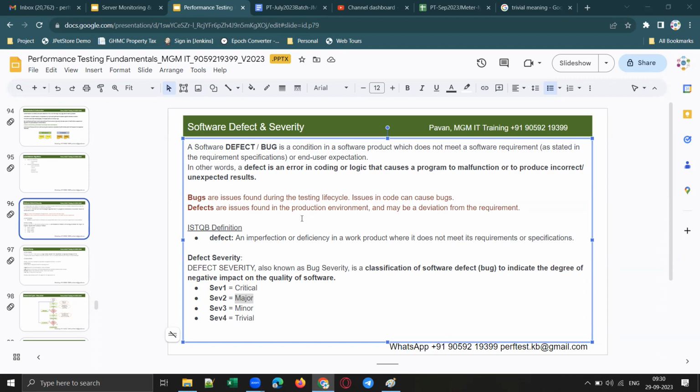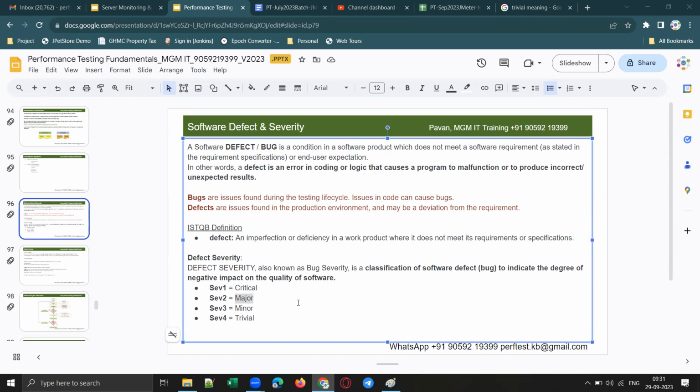Clear this? So you need not hesitate to raise a defect, even though it is a functional issue or a performance issue. Performance issue, obviously, we have to raise the defect, right? But even if it is a functional issue, you can raise a defect, and before raising it, just discuss with your team lead or project lead. Don't say, can I raise a defect? He may say no, I will raise it, and he will get the credit. Tell him, I am about to raise a defect for this.